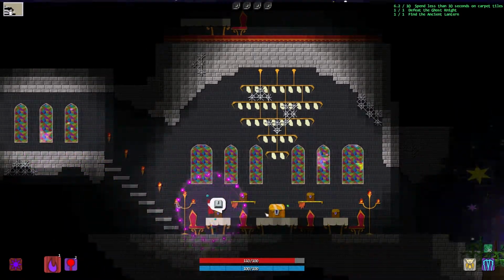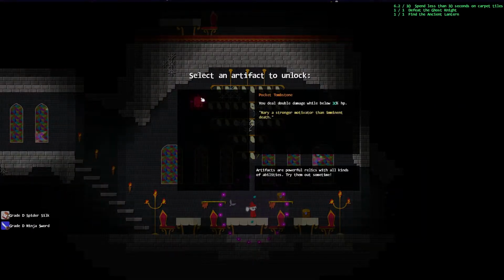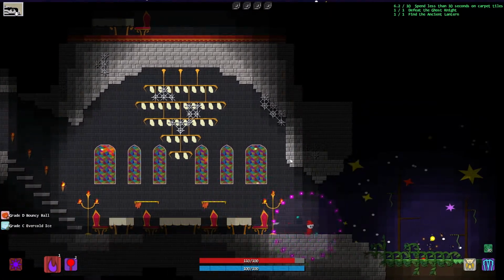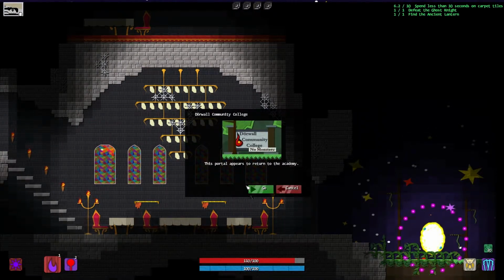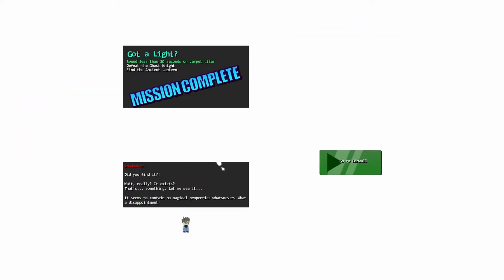Everything breaking. Yay. Beautiful. Then we get the last artifact. Nice. So we got some decent stuff there. Still make some cool spells. And I'm going back to the academy now. Mission complete, finally.